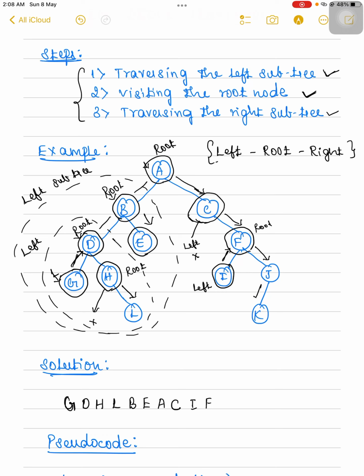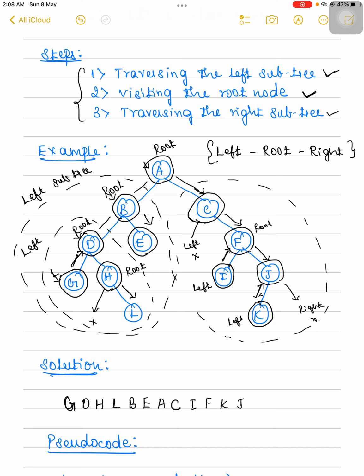So the left of J is K. K is acting as a left node for the root node J. So the node K will be visited, that is the left node. After visiting the left node, it is supposed to move on to the root node. The root node of K is J. So the node J will be visited. After visiting the root node, it has to search for the right subtree, but there is no right subtree present. So it can't go further, it can't visit the right node since there is no right node for the node J. Now when we check, the entire right subtree is also over, there is no more node to visit.